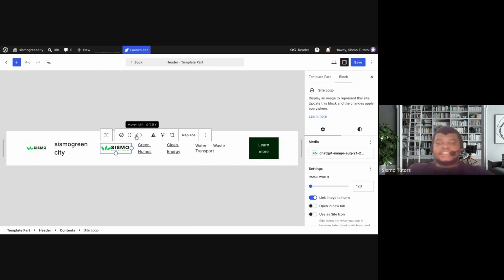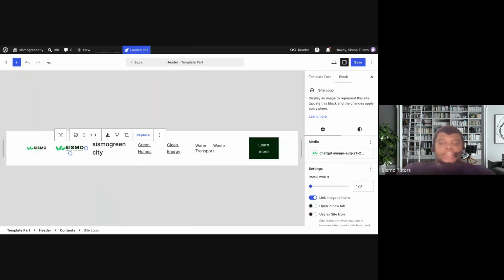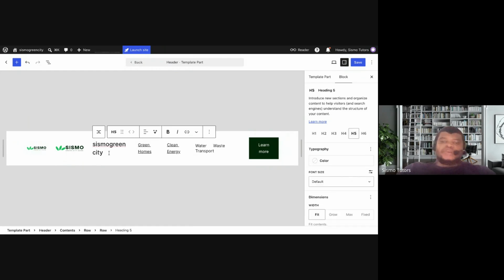So if you can see this move left icon, click on it. It will move the logo placeholder behind the logo write-up. Once it has done that, you can go ahead and delete this write-up, that is this header write-up.